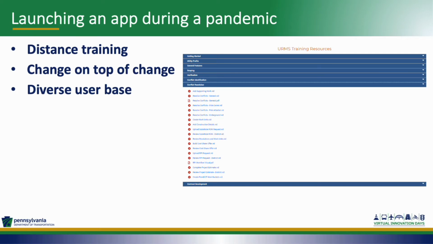So what we ended up doing was we fell back and began to develop a suite of about 70 videos. These videos range in duration from anywhere from 1 to 3 minutes, and they go specific to the topic. So we have them organized by the different project statuses that are built into the system. So depending on what project status you're at, you would navigate to this page, go to that project status, find the topic that you were hung up on, and then watch a short video on exactly how to utilize that particular feature of the application.